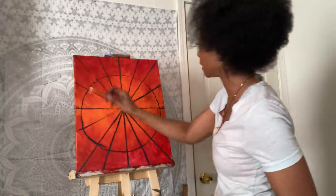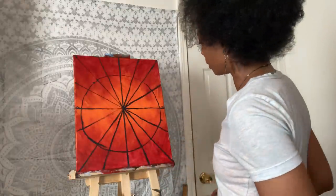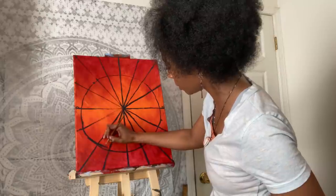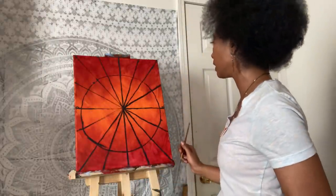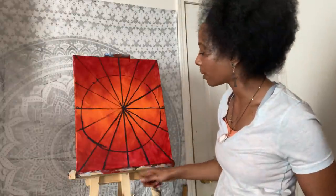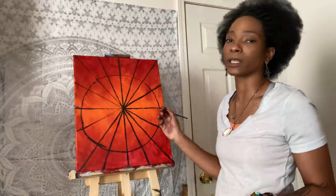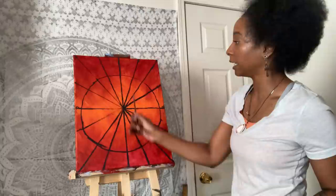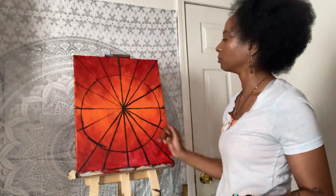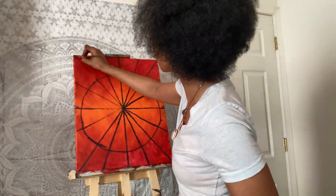And like I said, in any of the areas in the background where you kind of went outside or where you wanted to or whatever, do not worry too much about it. Like I keep saying, it's very forgiving. The nice thing is that we already did the base coat. So if we do need to go back in any areas right here and add more red or orange, it will be very simple. Instead of drawing everything out and then trying to go in between each little triangle to fix everything. That would have been a lot more difficult and complicated.